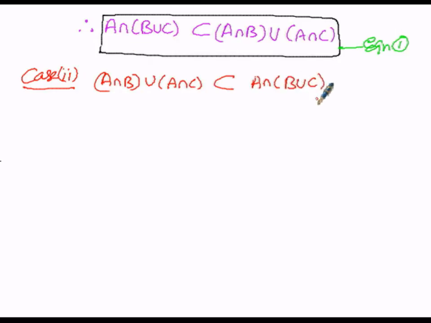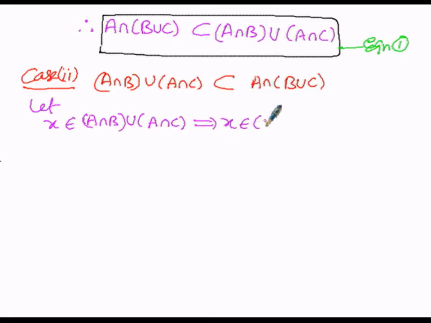But here we are going to prove this condition element-wise. So we suppose one element which belongs to the LHS, let that element be x, such that x belongs to A intersection of B union A intersection of C. Then that implies, by its elaboration, x is an element which belongs to the first set, union indicates OR, then x also belongs to the second one. So x belongs to the first bracket, that is A intersection B, then union indicates OR, which can be written as the symbol for OR, then x also belongs to A intersection C. So either x belongs to the first set or x belongs to the second set. Then the next logical step will be.